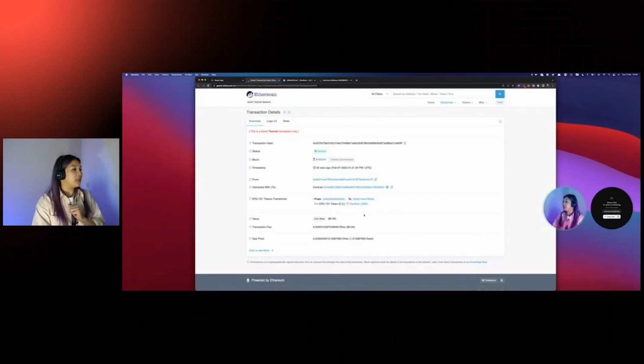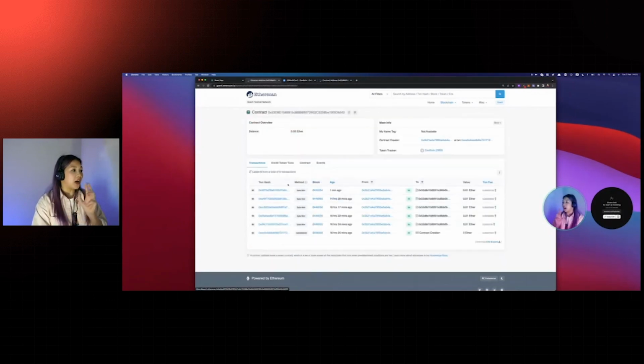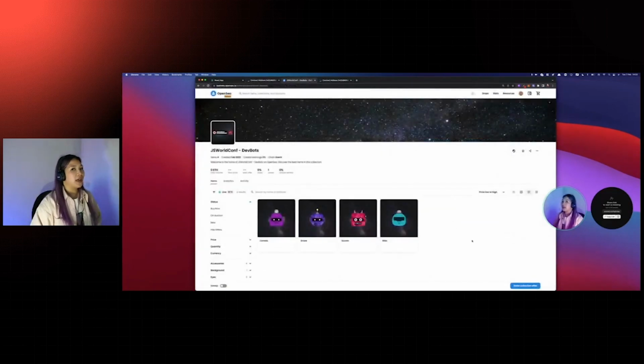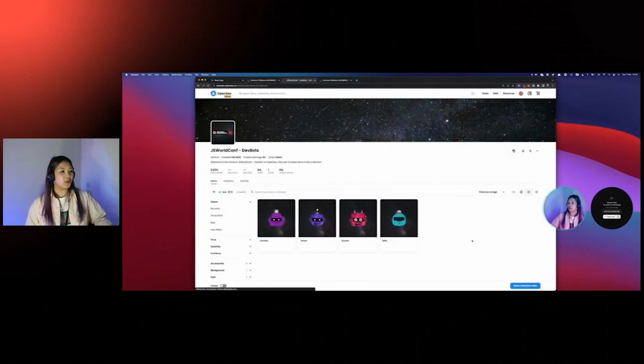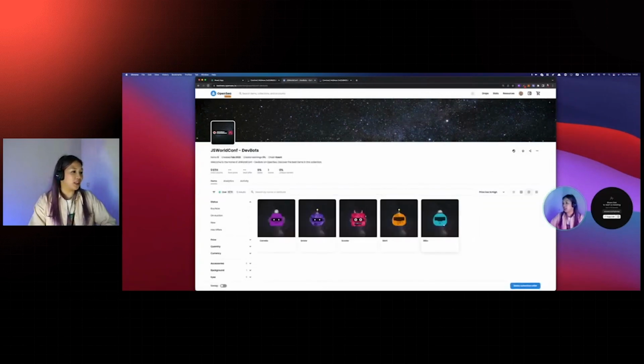And let me see, if we also go, this is the NFT, the one single transaction of minting the NFT, and this is the contract that holds all of the transactions of those NFTs minted. So these are the previous robots, and look, this is the one we just did 1 minute ago. How cool is that? Hopefully, it's already in my collection here.